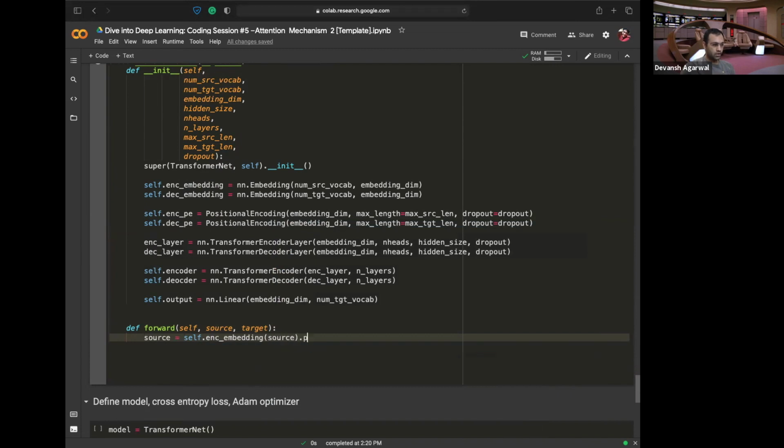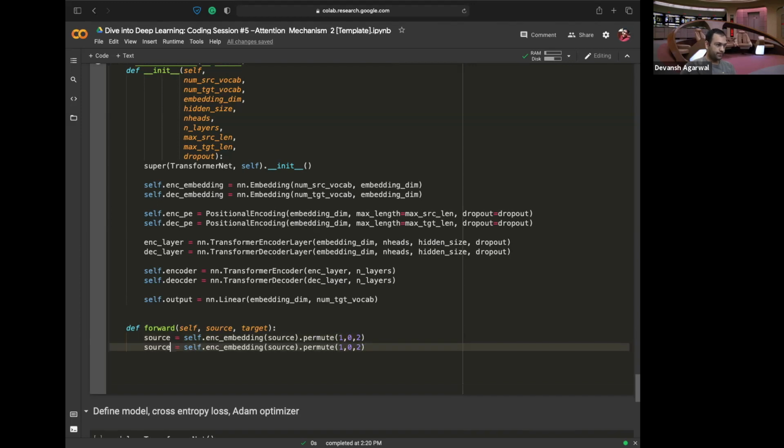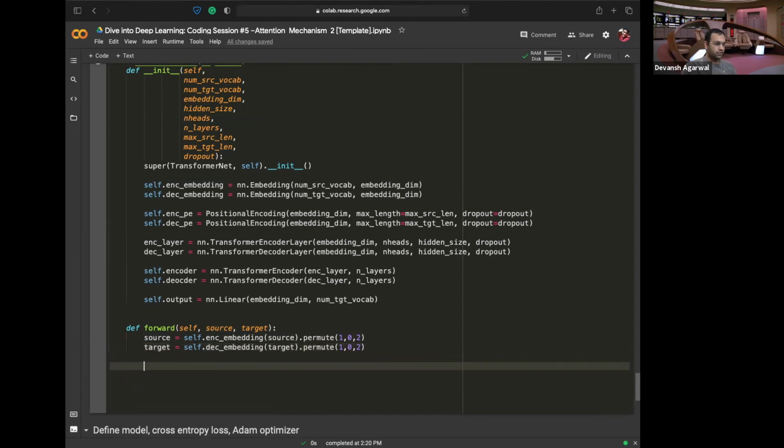And we're also going to add a permute to this. Permute 1, 0, and we'll do the same thing for target. Instead of encoder embedding, we'll now have decoder embedding, and this will become target. Okay, so embeddings are done.